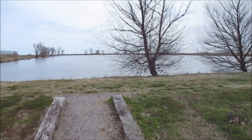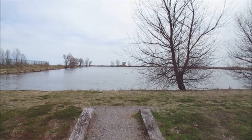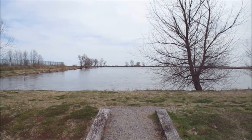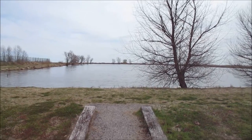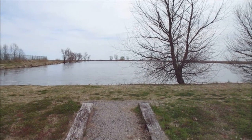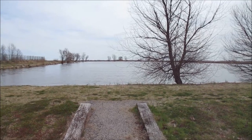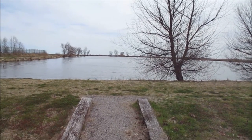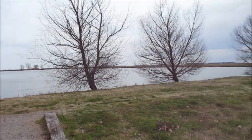All right guys, today is March the 27th. We are fishing a lowland Missouri Boot Heel lowland lake for pre-spawn crappie. It's real square, probably about three to four acres, and it's got an average depth of four to five feet. We're going to try to get on some big crappie today. Stay tuned.